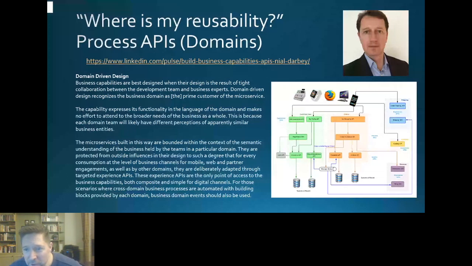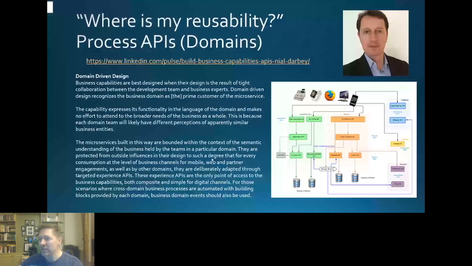All right, very good. Okay, so I think Niall is making a great point here that I really appreciate his insight. We want to make sure that we're writing these APIs to support the business. We want to keep the business in the black, and that's really the point. So the more reusability we have with our application network, obviously the more in the black our employer or our client is going to be able to be with this.